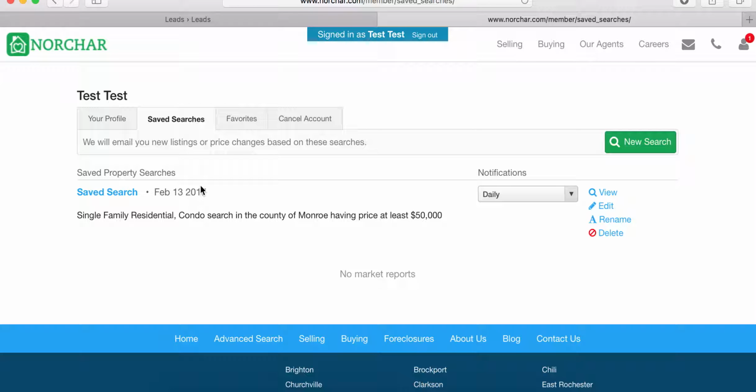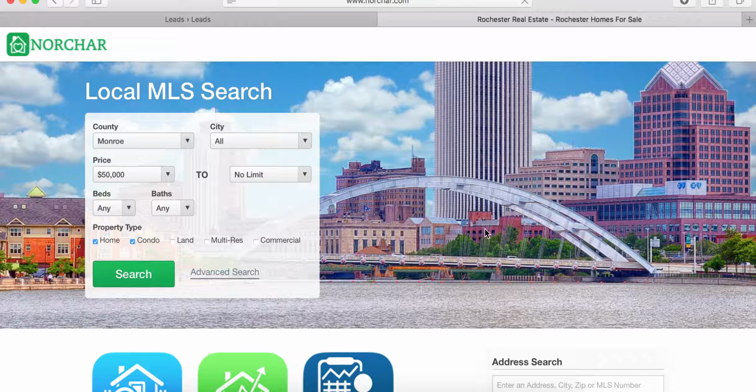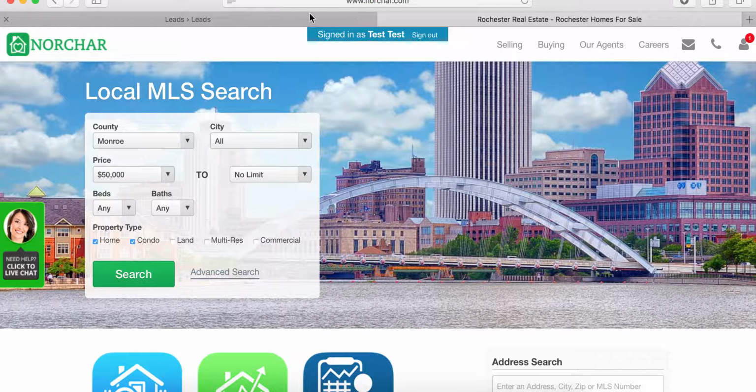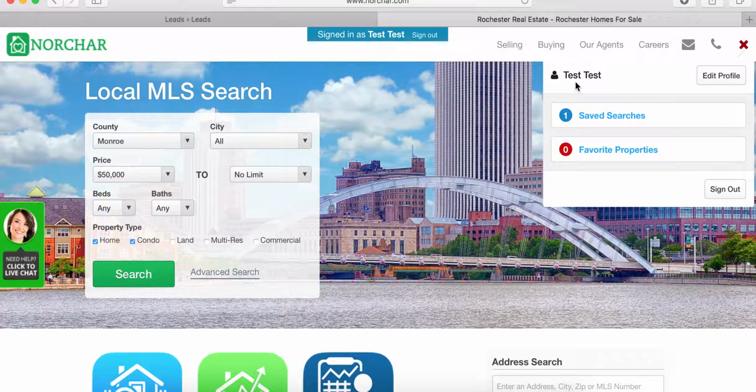The way you actually do that is two ways. Number one, if it's a quick one like this, you can get to this screen two ways. You can come in this way, or if you're at the main screen for them and you forgot to do it earlier and you're signed in as test, or signed in as James Doe or whoever it is, you click the little guy and come over here and hit edit profile.